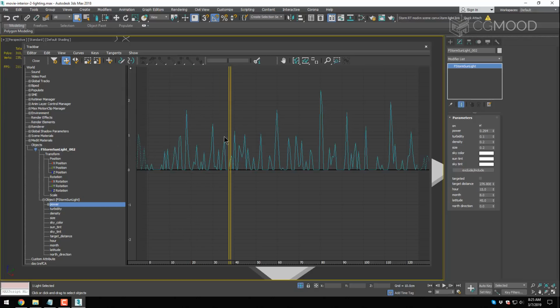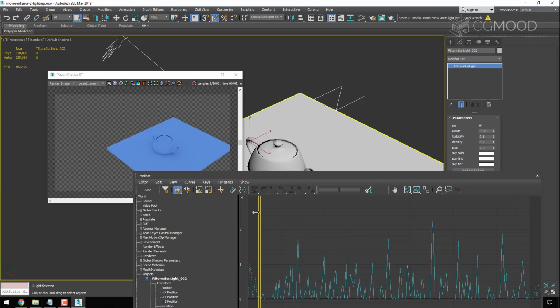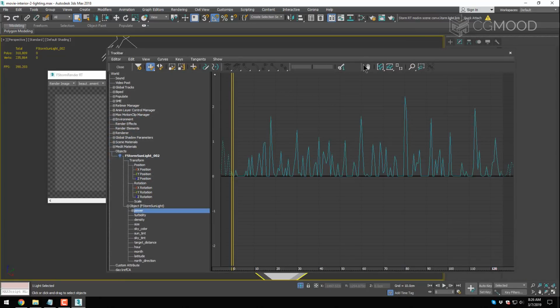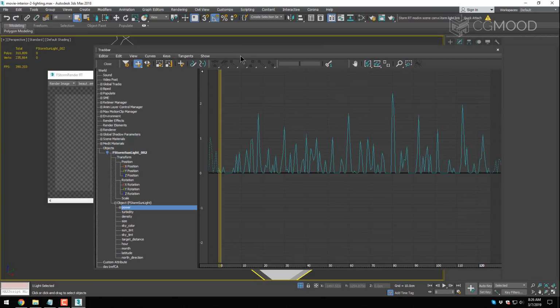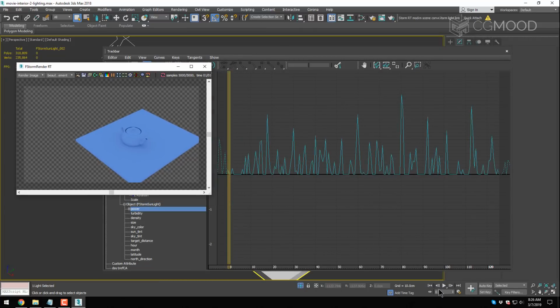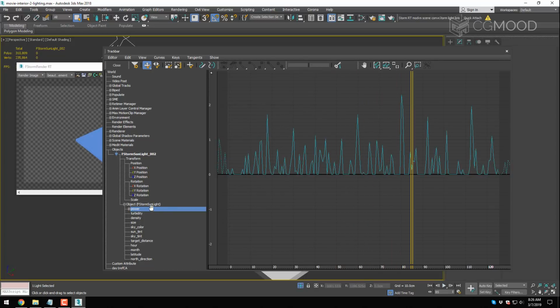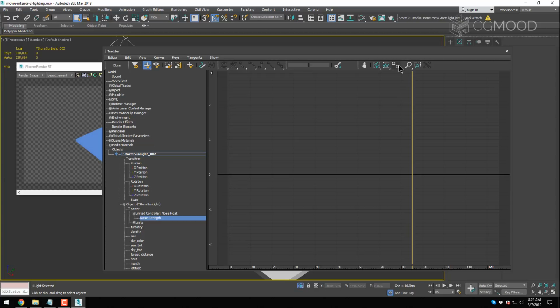Okay, but this way the problem is that our lighting is continuous, and you can see from here, and we don't really want that. We want to make it happen like one time in our animation, not like this. So I'm gonna go into the noise strength graph, and then I will be adding keys.